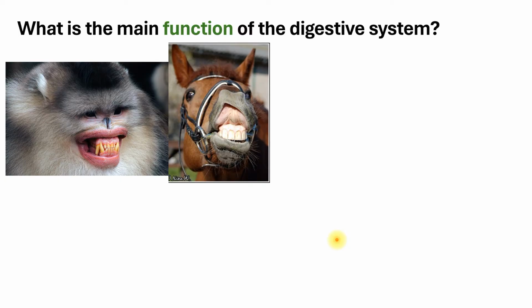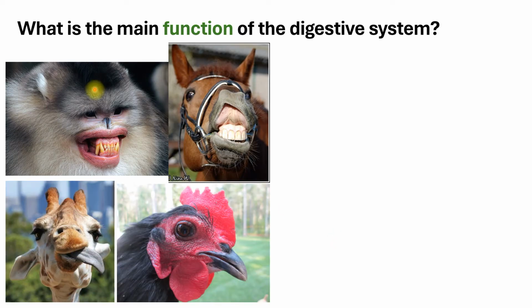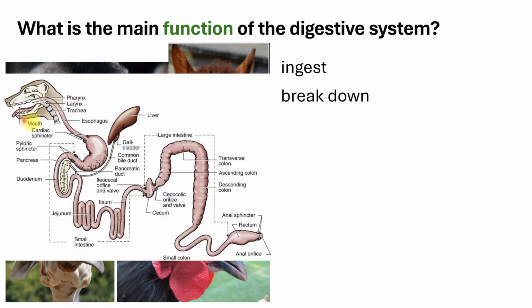So what is the main function of our digestive system? Here we can see, there it is. We can see the lips, the teeth, the gums, the beaks, the tongue. These are also actually part of your digestive system. And they mainly function for the ingestion of the food, for acquiring of the food, and for the mechanical breakdown of the food. And then, after the mouth area, we would go to the actual GIT tract or tubular area.